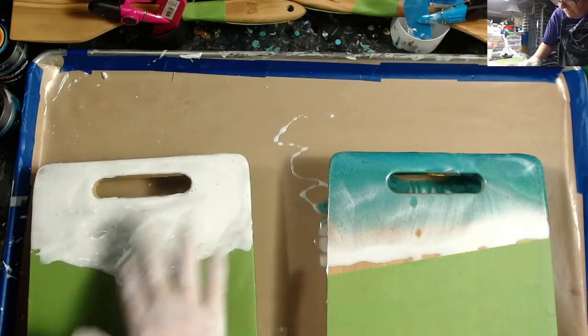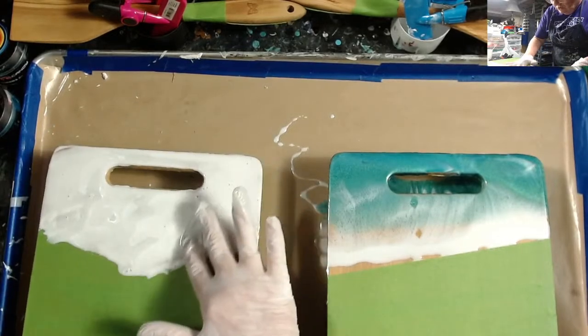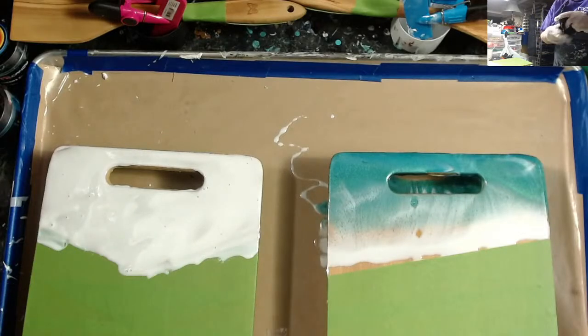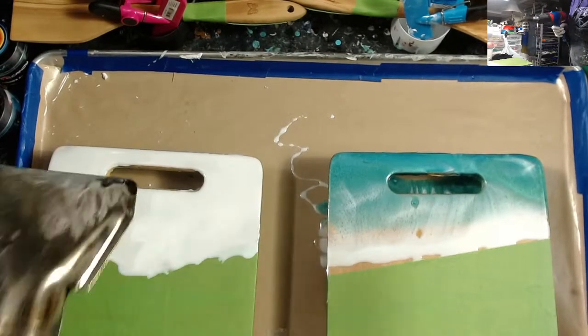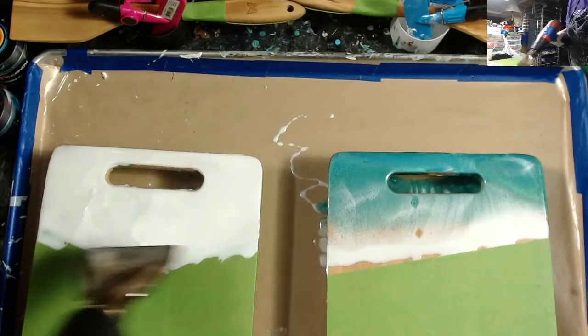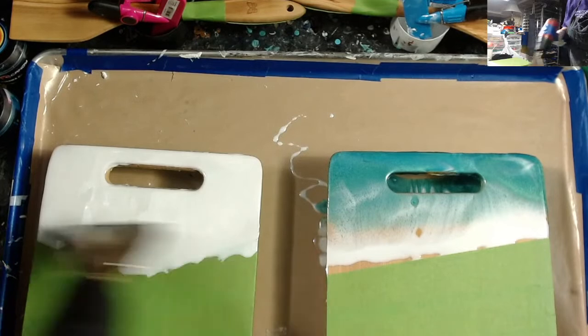I might have gotten a little thin right there. And the other thing I didn't say in the video, when I was showing how to tape these, is I'm going to just pop air bubbles real quick. I see a bunch of them. You want to take the tape off at about 4 hours. Just the tape that's right next to the resin, not the one on the back. So that way you don't have trouble taking it off, is I guess what I should say.